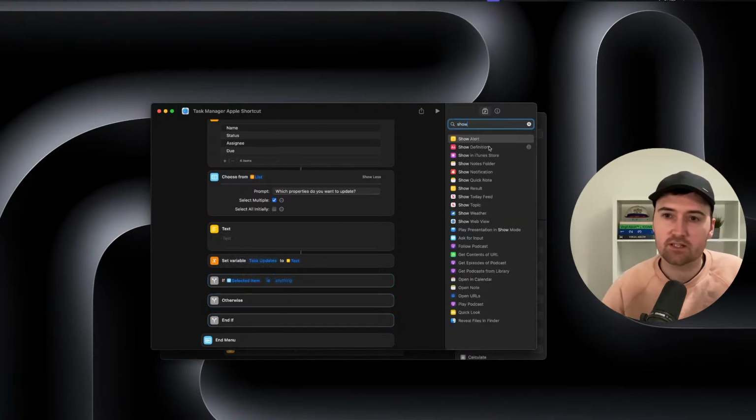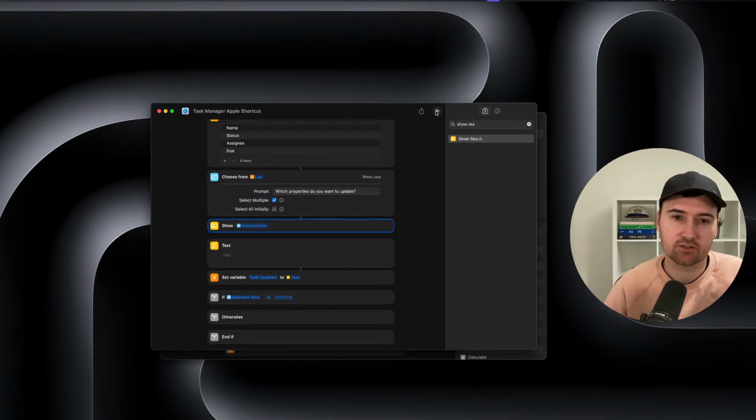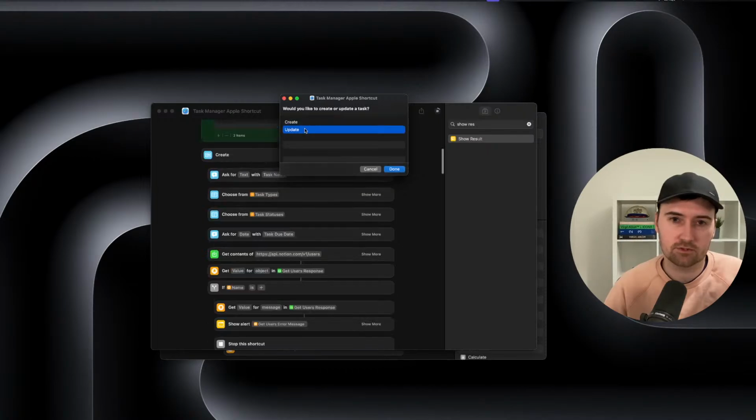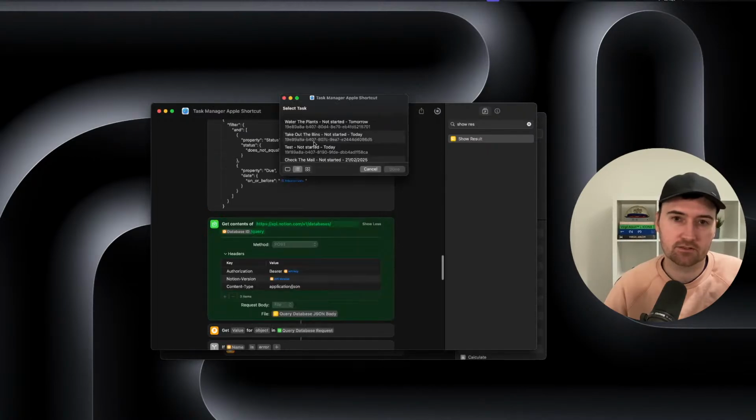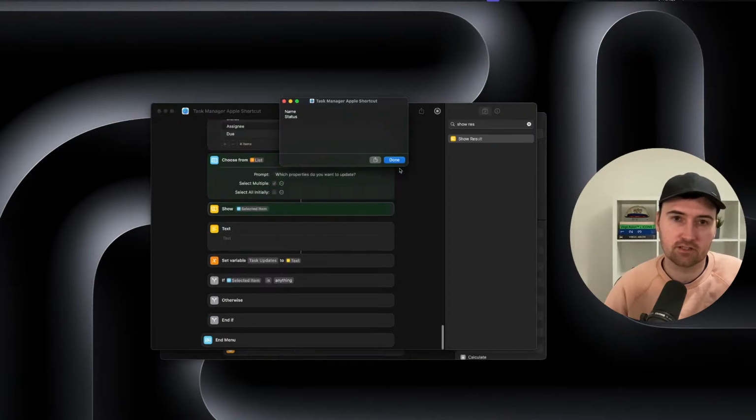So one of the things you can do when you're creating these shortcuts as well is if you want to see what the output of a particular action is, the quickest way to do that is to add show result there, and that's going to show you that output. So if we do update there, choose a random task, choose two options here. Okay, so we basically do have a list like that. Fine. I'm not sure if that's actually a list or if it's just text, but we can work with that.